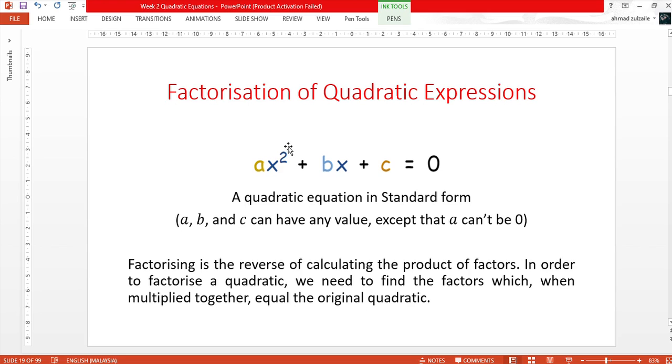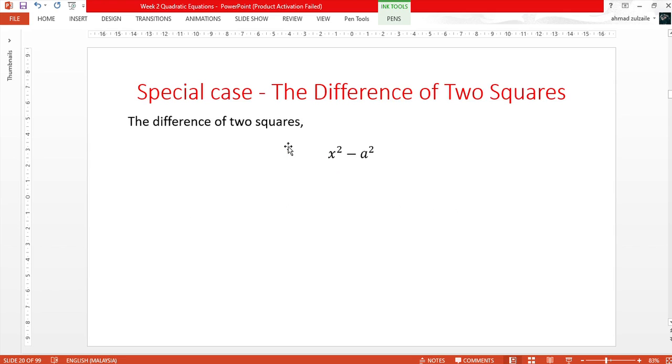But I believe you understand how to factorize your quadratic equation using your calculator. Just simply change your calculator mode to EQN, select degree number 2, and substitute your A, B, and C into your calculator, so that you can simply identify the factors of that equation. Right? So before we proceed to the example using the calculator, let's take a look.